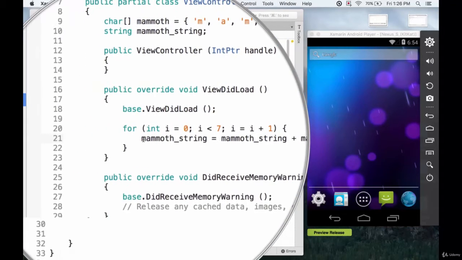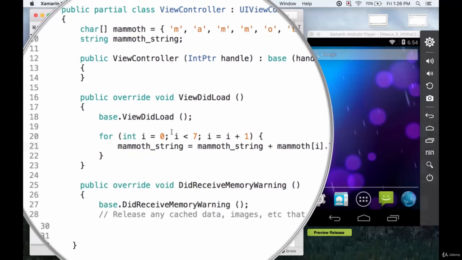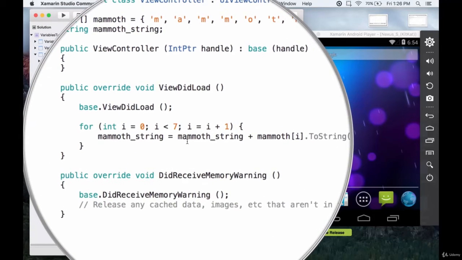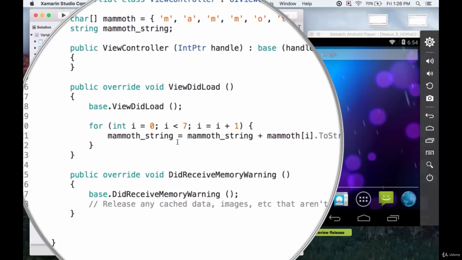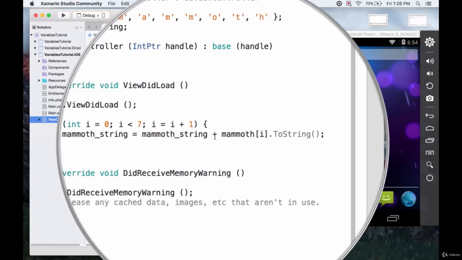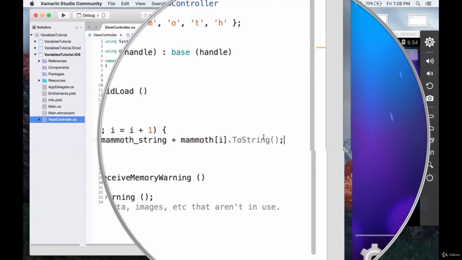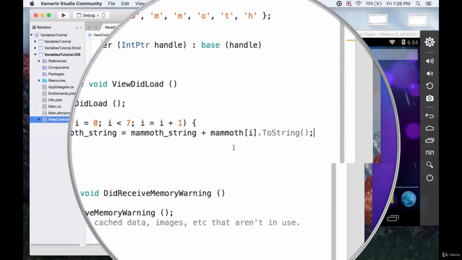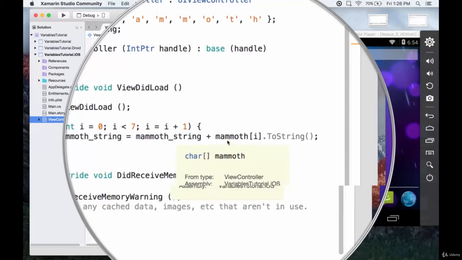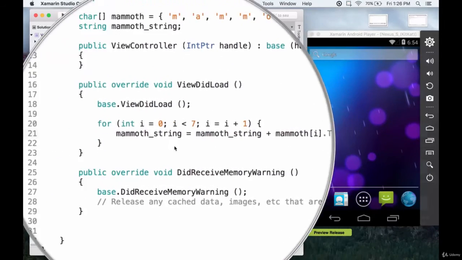So with each iteration, we saw this kind of thing happening last time, where we had a string and we added another string onto what already existed with each iteration. So we understand that part. But consider this as just being another string that we're adding. Remember, last time we were just adding hello 5 times. This time, instead of adding the same thing, we're going to access an element in the array with each iteration, and each time it will access the next element, convert that to a string, and then stick it all together.